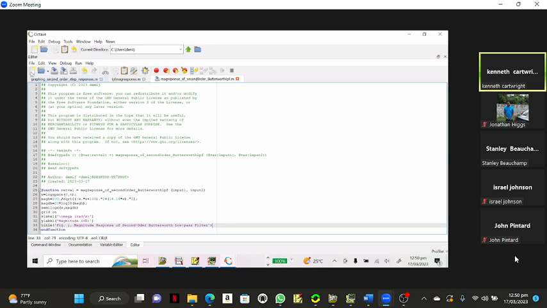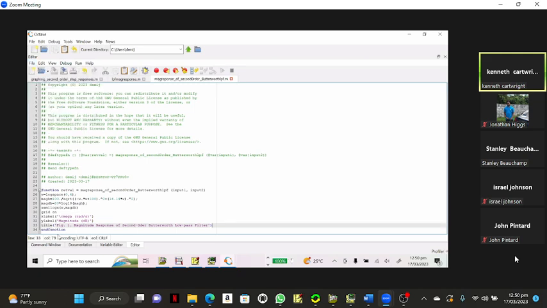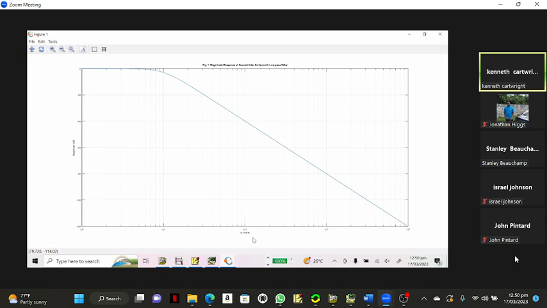Okay, so save the file. And I run it again. I use the arrow key to do that. Okay, there it is. There's my grid. And here's my cutoff frequency. So my cutoff frequency should be -3 dB right there. That's what makes a Butterworth a Butterworth. The cutoff frequency is at -3 dB, no matter the order.